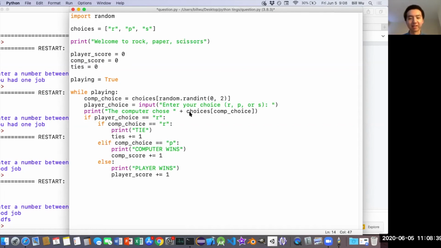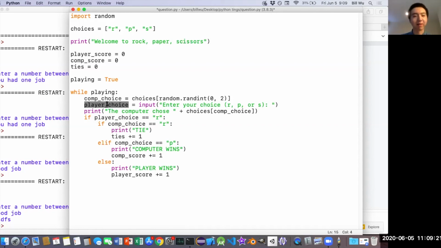So what I've done is basically the same thing here. I just put comp choice equals choices, square bracket, random.random, and then added a square bracket at the end. So this will generate the random number first. It'll take that number and then look at that index in choices. Remember that choices is a list with those indices 0, 1, and 2. So index 0, index 1, index 2. It'll take that random number and look at whatever is at that index in choices. And then it will take that letter and put that letter into comp choice.